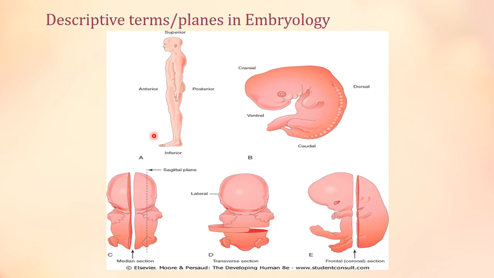There are different planes in embryology. The median plane divides the embryo into two equal halves — the right and the left. The sagittal plane is any vertical plane parallel to the median plane. The terms lateral and medial are defined according to these planes. A transverse section can be cut at any level of the embryo. The frontal or coronal section is at right angles to the median plane and divides the embryo into ventral and dorsal halves.